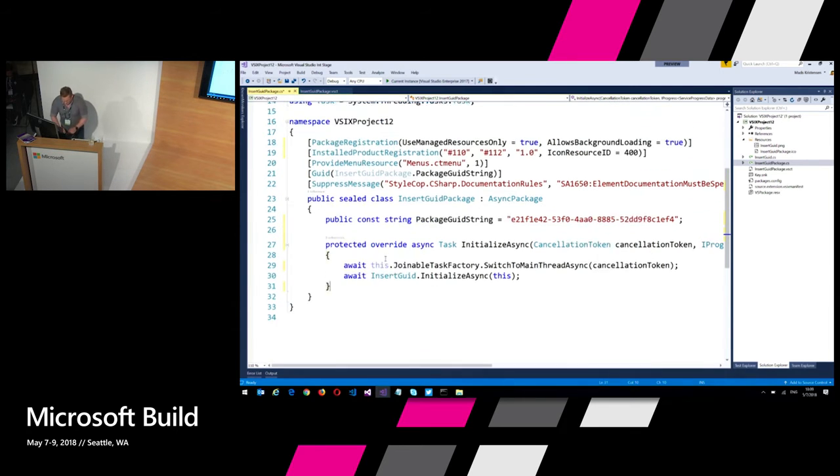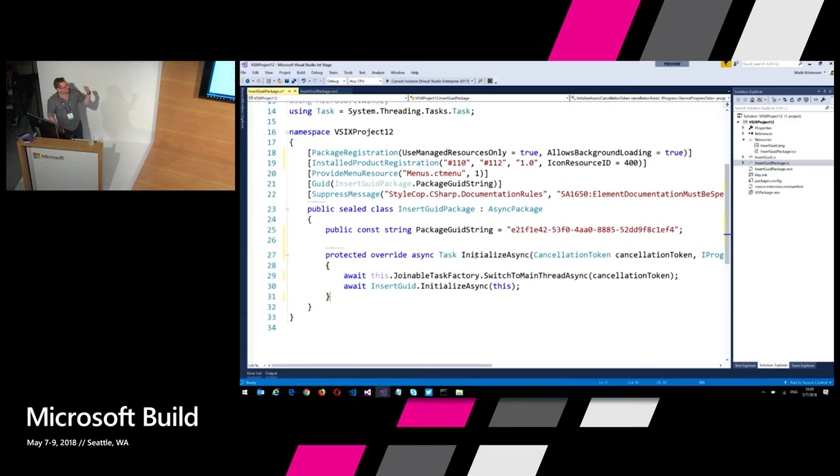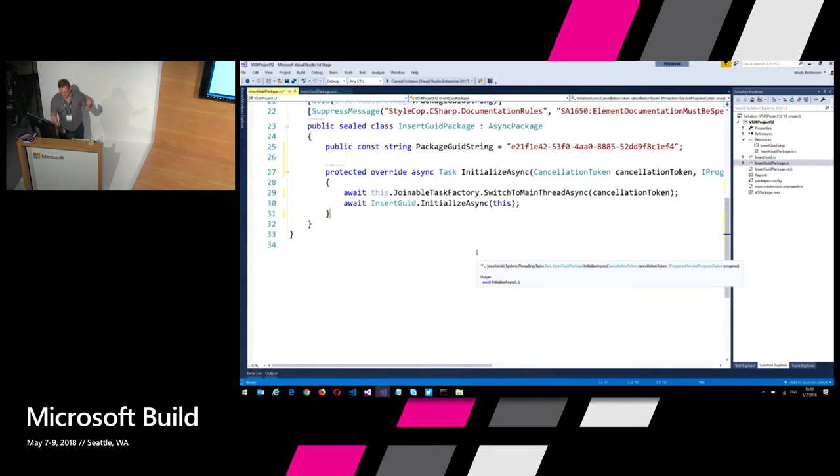So it has one thing that we need to override, which is called InitializeAsync. And in here, we call InitializeAsync on our insert Goood command, which we haven't looked at yet. So whenever I click the button, this class is going to run. It's going to run this line of code that initializes my actual command.